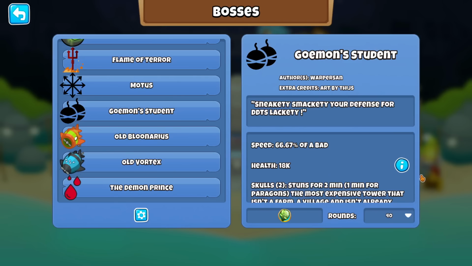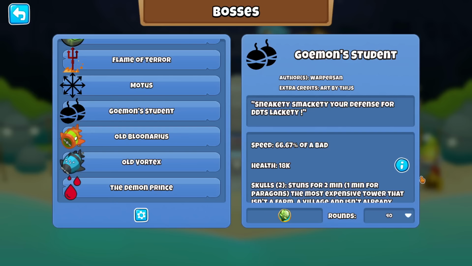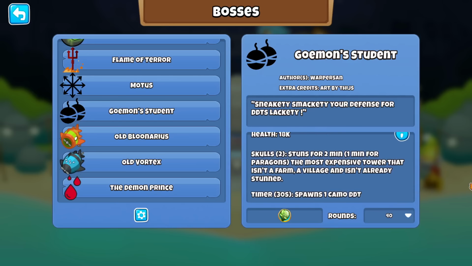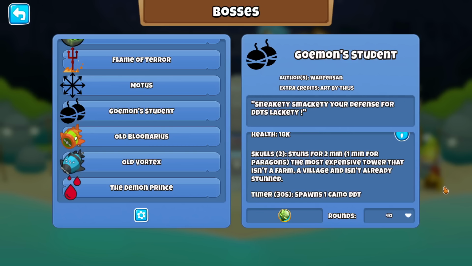And then Gomon's student over here. Sneakity, smackity. Your defense for DT is lackity. Honestly, this is the best boss based off description alone. Anyways, the skull effect here is that it stuns for 2 minutes, or only 1 minute for Paragons, the most expensive tower that is not a farm, village, and is not already stunned. Basically, translation, do not use only 1 tower to beat this boss.